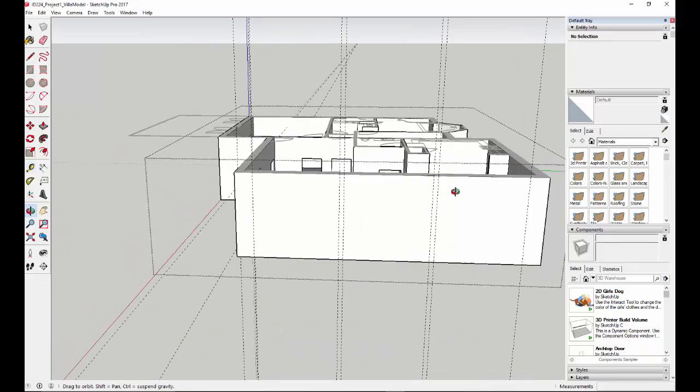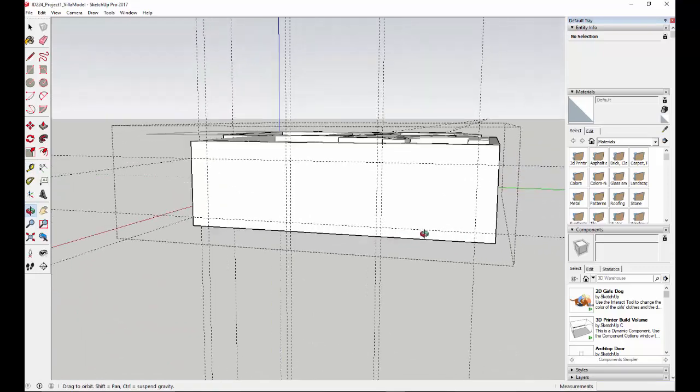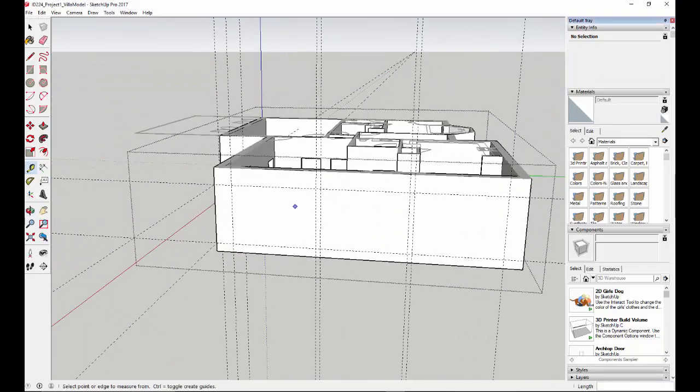And again, this is the same dimensions. Grab from the bottom, we're going to go up 1 foot, and then from the top we're going to go down 2 feet. Perfect. So now I've got all 3 of those windows mapped out, and I take the pencil tool and I click and draw in the windows. It is the actual drawing part that makes it separate faces from the main wall.